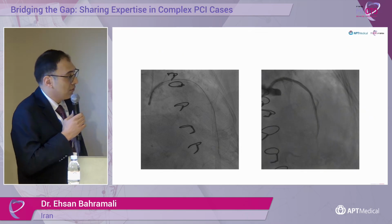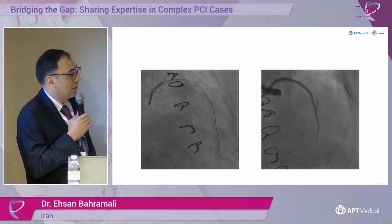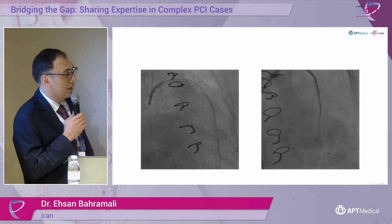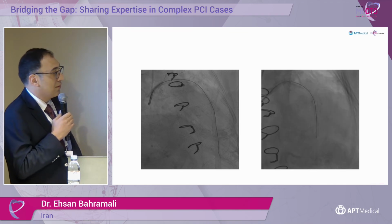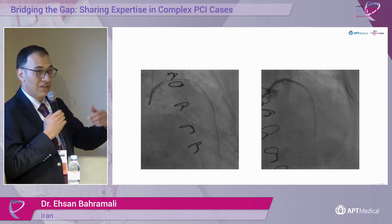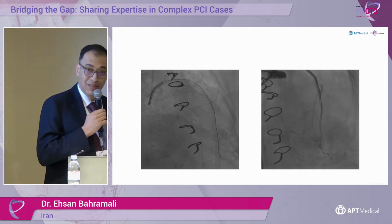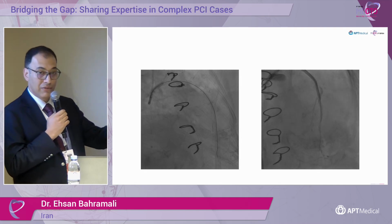And the interesting thing was we had no problem with the patient's hemodynamics during the first 2 hours of the procedure. But after the LAD was open and we had put the first stent, whenever the guiding catheter sat deep in the left main, we had a damped pressure and a reduced blood flow. We couldn't comprehend what the reason was, and it persisted during the last hour of the procedure.